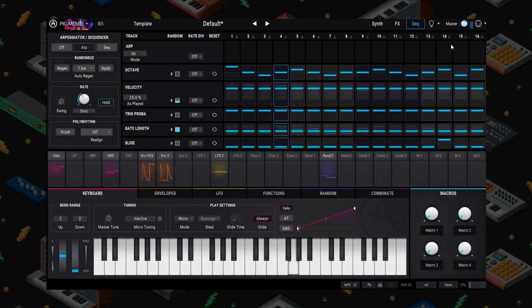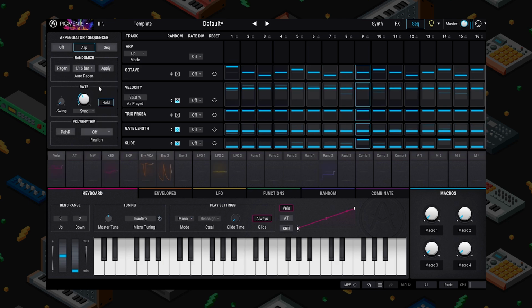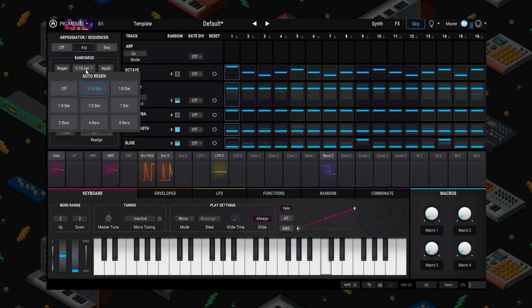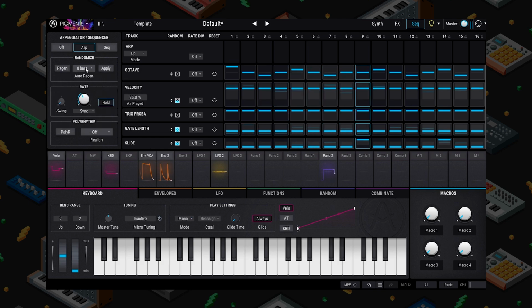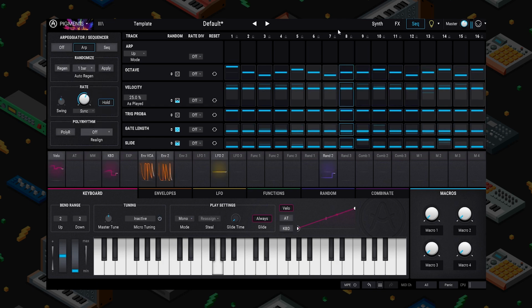Of course, we can enter that ourselves. We can change the regen to be faster for more randomization, or longer for less randomization, depending on how we're doing things over there. We have swing.